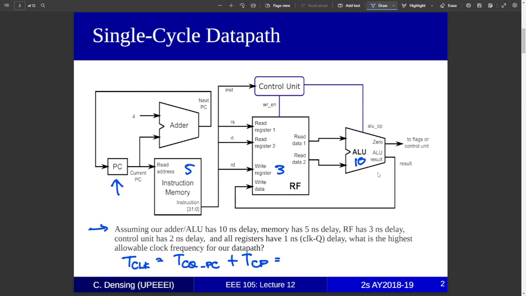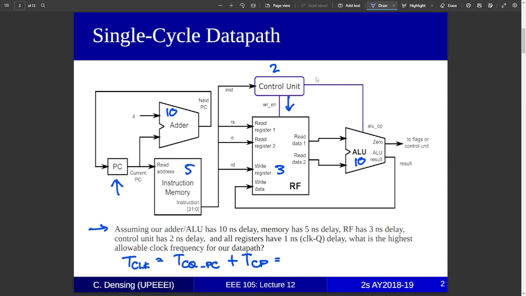In order to prove that this is the critical path, just analyze the other paths. This other one has 10 nanoseconds of delay, that's just 10. This is 5 plus 3 plus 10, which is greater than that. And then we have the control unit, which is 2 nanoseconds, so that's 5 plus 2 plus 10. The register file is 3, so that's actually faster than that. You might say the control unit can go into the register file through the write enable, but note that we only need this after the ALU, because that's only needed for when we are writing data into the register file. That doesn't go straight here, so that doesn't go into 2 plus 3 plus 10.